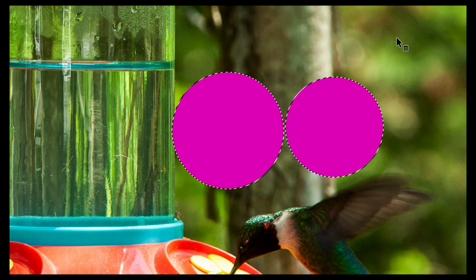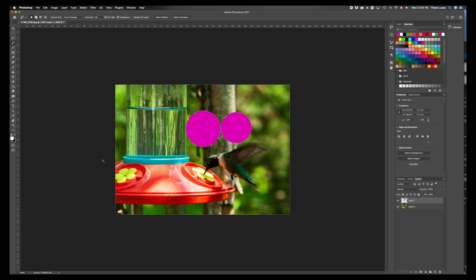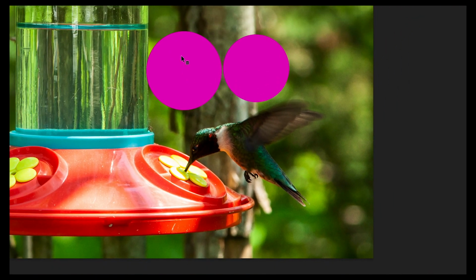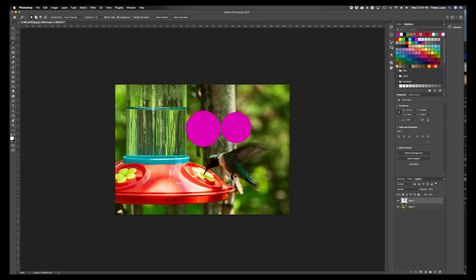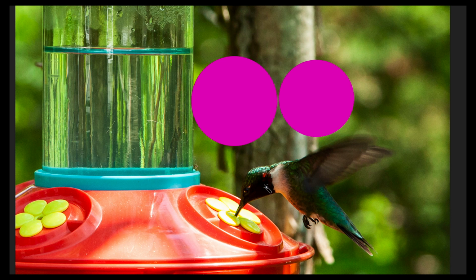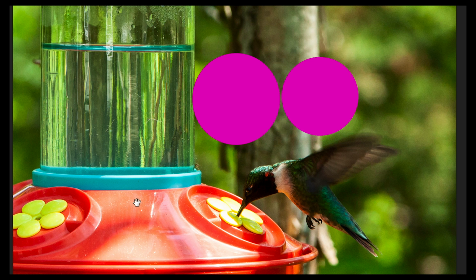So I selected a lot of the green. See that? Well, that's because I apologize, I clicked on the transparent. So I'm going to move down. Things are layer specific, okay? These 2 pink circles are on this layer, okay? I want to select something down on the hummingbird layer, so I'm going to select that layer. And with my magic wand, you can see if I click here, well, let's actually do this yellow flower. It may work a little bit easier.